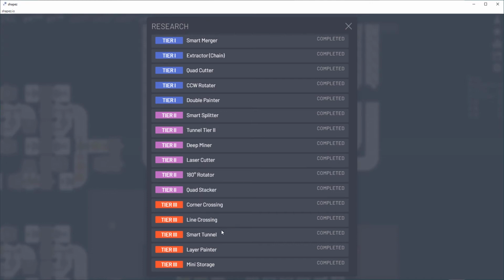So what I want to do instead is go over these units together so that you can see what they look like. And yeah, after that, we will have to take it from there. So the first one that we unlocked is the corner crossing. Now, the corner crossing is this one.